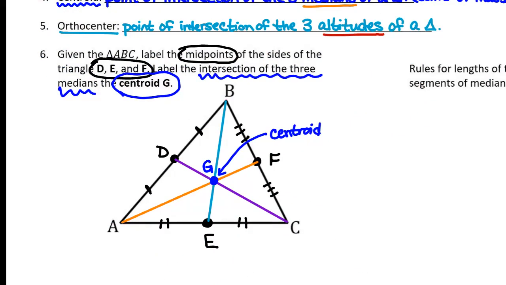So it turns out that centroids and medians have some really cool properties. I want you to look at each of these medians and their relationship to the centroid. So here's my centroid. Look at this orange median here from A to F. Do you see how there's a small segment here and then this part over here is longer? So there's a small part and a big part. And if I look at this light blue median, there's the same thing. There's a small part and a big part. And from C to D, there's a small part and a big part when I look at where that centroid is.